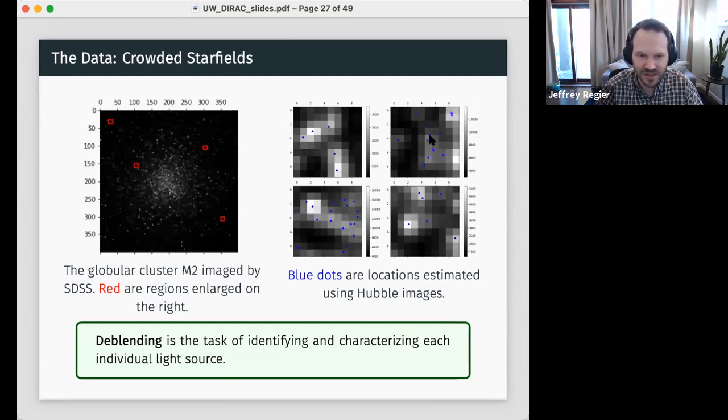Look at all these light sources, how close they are together, where you can make out the individual pixels. And you see we even have multiple light sources in a single pixel in this case. You might wonder how we know where the blue dots, where the stars actually are. That's because in this particular region, the Hubble image catalog gives us something that can stand in as ground truth, which is very useful for validating the algorithm, but not labels that we make use of explicitly, only for validation, not for training any algorithms.